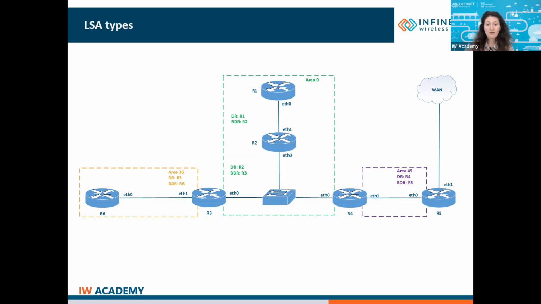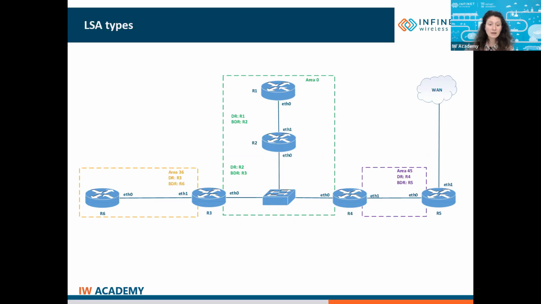As you can see, we have multiple OSPF areas and a couple of multi-access segments so that we can define different router roles. For example, routers R3 and R4 are area border routers, as they have interfaces belonging to different areas, while router R5 is an ASBR. As you can see, it is connected to an external domain. I want to mention also that router R2 is BDR for the multi-access segment with R1 and DR for the multiple access segment with R3 and R4.